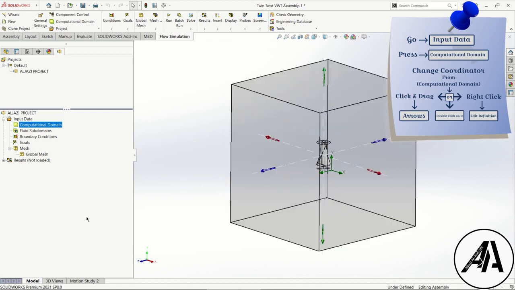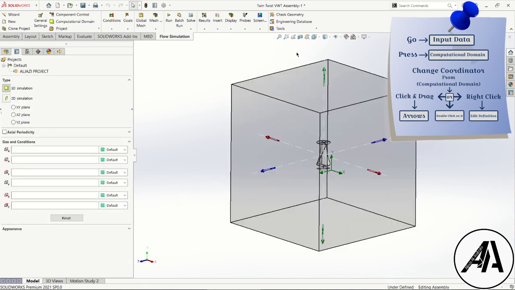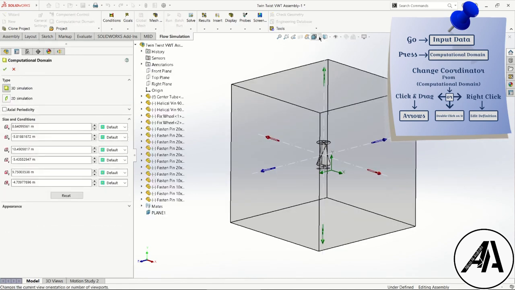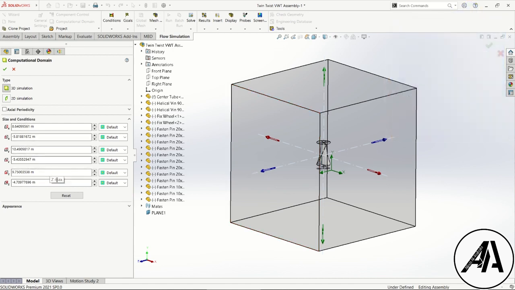We have to reduce it for many reasons. One of them is to increase the simulation speed when we run to calculate the studying flow domain. We can also change it manually, using these arrows.